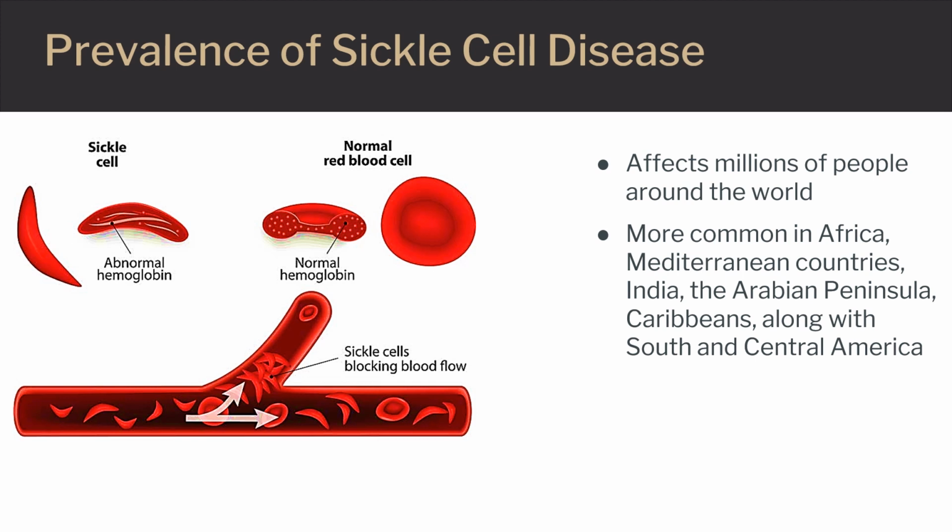In the United States, most people who have sickle cell disease are of African ancestry or identify themselves as Black. About 1 in 13 Black or African American babies are born with the sickle cell trait. About 1 in every 365 Black or African American babies are born with sickle cell disease. Many people who come from Hispanic, Southern European, Middle Eastern, or Asian Indian backgrounds also have sickle cell disease. About 100,000 people in the United States have sickle cell disease.